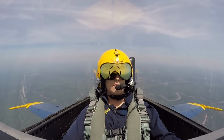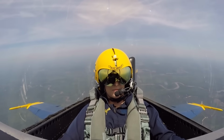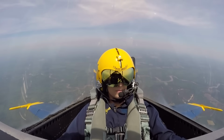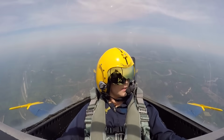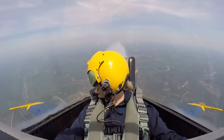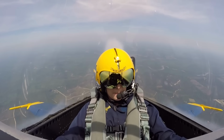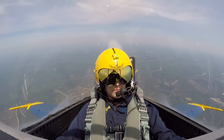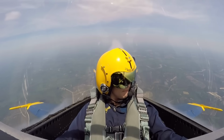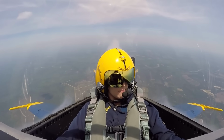So there's 13 alpha, see we're getting even slower. There's 15, 16, 18, 19, 21, 22, and there's 24 coming to 25 alpha. Smoke's on, if you can look over your shoulders and see it. But you can see how the jet just easily hangs here. Doesn't really have a whole lot of issue. And it's real controllable for me. I can go left, right, whatever we want to do. But we're holding about 125 knots. So about 140 miles an hour. So about as fast as a sports car can go.